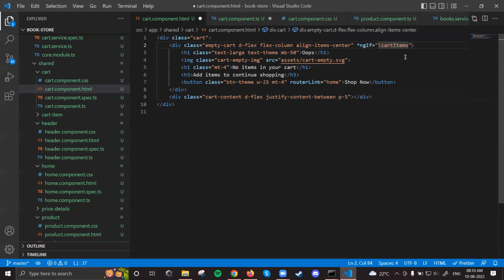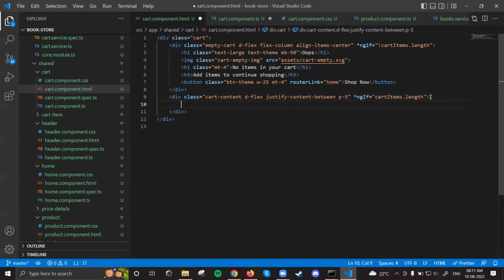And if cartItems length is there, then we have to display this one. So *ngIf is equal to cartItems.length. If the length is there, then we have to display this part.